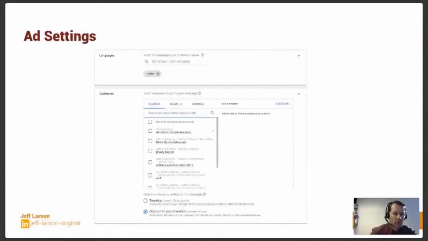Okay, moving on, we get into the ad settings of languages. I've only had one group in the past who was targeting specifically the Latin population within the state for a car dealership. In that case, it made sense to change their language, of course, to Spanish, but I encourage them to make sure they don't try to do both languages within the same campaign. You want to make sure you're doing a separate language campaign.